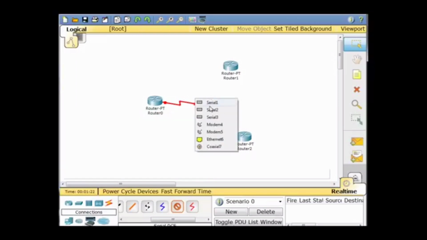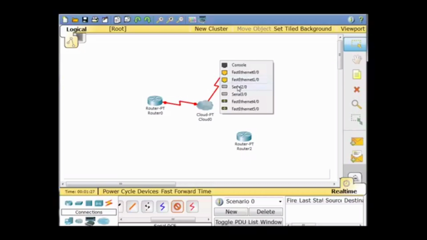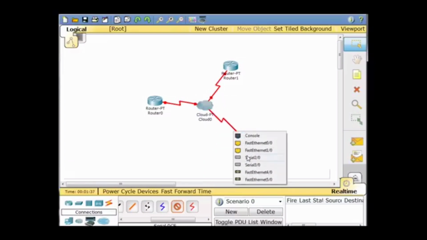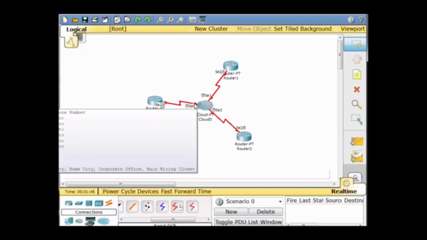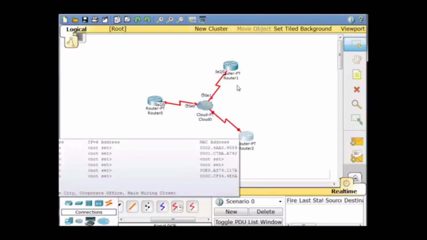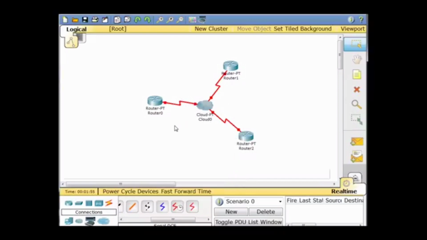That goes to serial 1, then serial 2 here, and the DCE side of the last cable goes to the cloud's serial 2, and then to the router's serial 2. So the clocking is being handled by the cloud, the DCE side, and the DTE side are the routers, and they're all the routers' serial 2/0 interfaces.